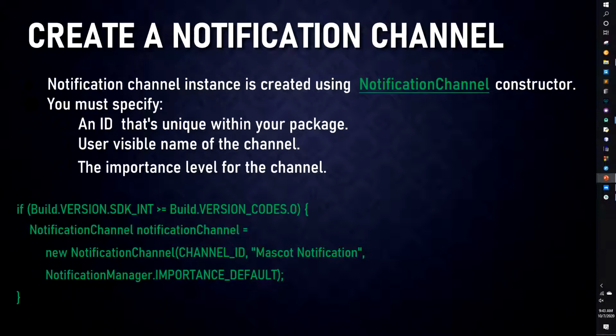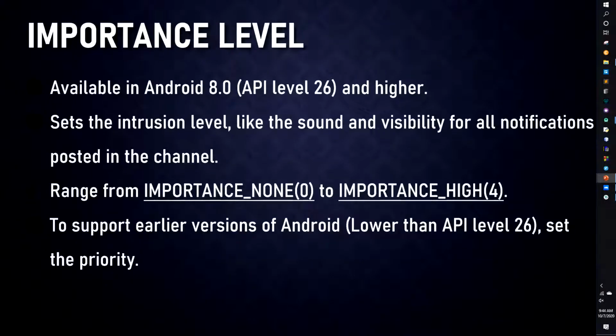And you can also use the importance level. Since you can have multiple notifications in this channel, you can set the notification importance level: high, low, or default. If you make it high, you will always receive this notification over other notifications from the same channel. By default, you can use the constant importance level of default, so that it will receive notifications based on the channel where you create it. The importance level is also only available in Android 8 and higher.